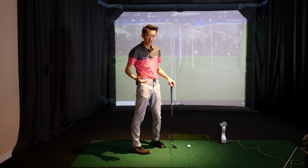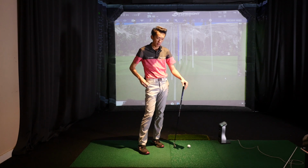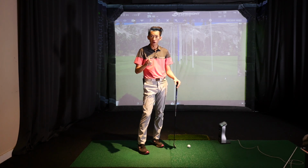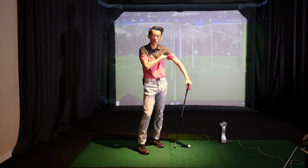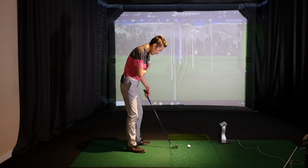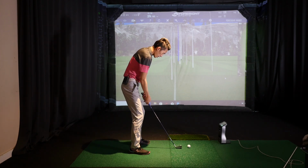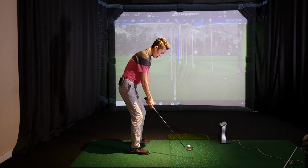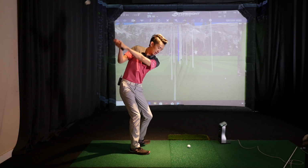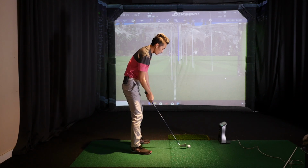So the drill is you can put a glove under your lead armpit. Me as a righty, I'm going to put it under my left armpit. Or if you want to make it a little bit harder, you can put a tee under your left armpit, okay? You're going to still make the same swings, but you're going to make your big effort to keep that tee in your armpit at all times into the finish.